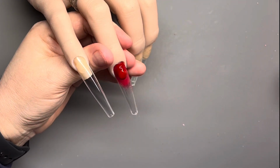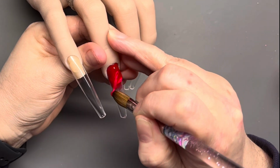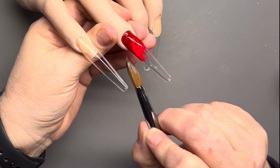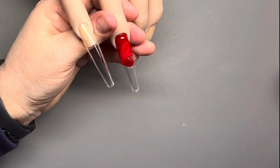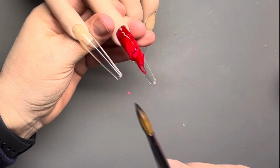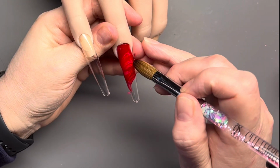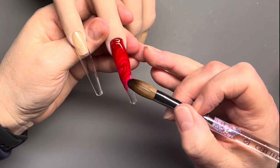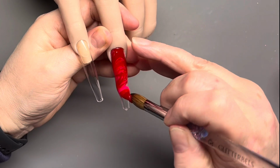So on this one, I'm creating a marble. Slowly getting the hang of my new brush. So I think I'm using Red Light District, Wifey. I think I'm also using Neon Fuchsia Shimmer as well. I think it's Fuchsia, that's how you say it. So yeah, those are the three colours that I'm using here.